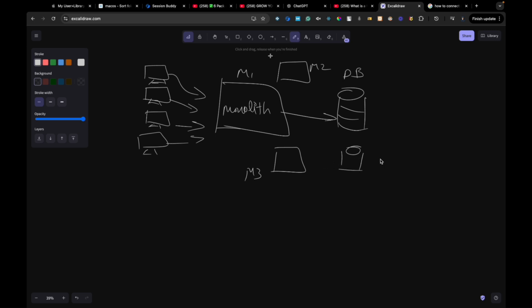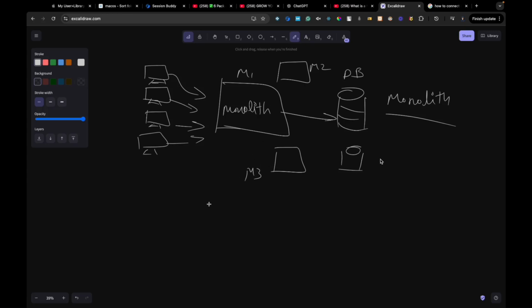Monolith means, so let me just write here monolith, that the architecture of our code is monolithic, which means our entire code base, entire logic lies in a single service. We are not creating multiple services which communicate with each other over network calls. That is not happening. There is a single service which is running on all these machines. So this can be distributed via a load balancer or something like that.